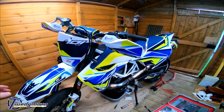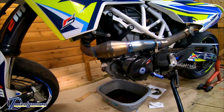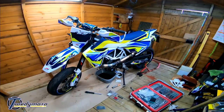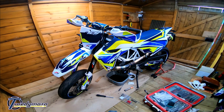I'll be taking the header pipe off — the Tecmo header — just to clean it up really. And while I'm at it, I'll change the head studs. The head studs are really dirty and the bolts that hold them on are corroded, so that'll be fun getting them off. I've been soaking them in WD-40 for the last few days.